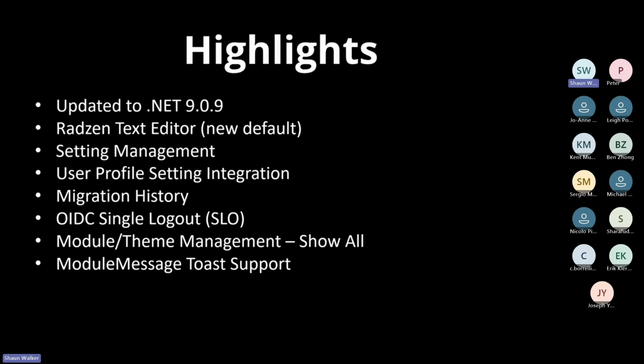Another capability that was added in the month of September was around setting management. The setting area of Oqtane was always designed to be an extensible area, meaning you could use it to store information related to different types of entities. The core framework uses it for storing information related to sites and pages and modules and users and every type of entity that's part of the core framework. However, it's also possible to use the setting API to store information related to custom entities. So if you're building a custom module, you can store the settings for your custom module there.